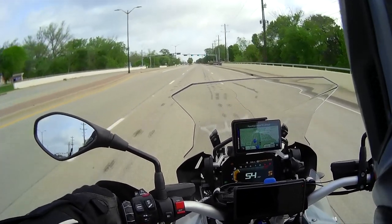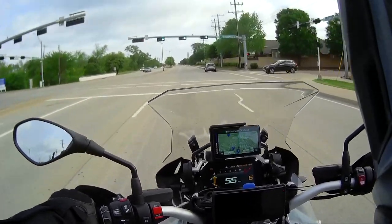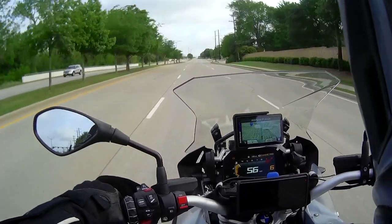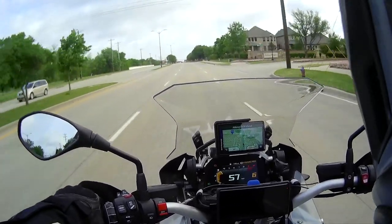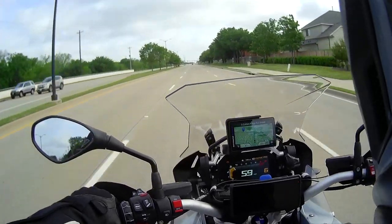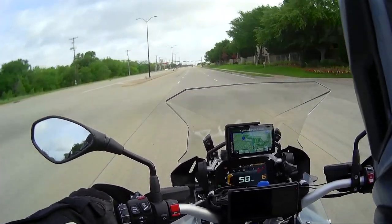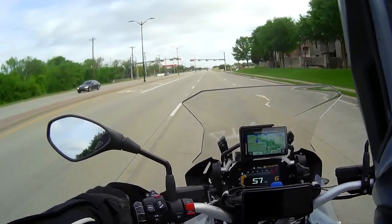chopping the throttle and hitting the brake together so that the bike dives a little bit, and then you snap the throttle to about a certain level which you think will give you the wheelie, and then stop it right there. So the key is to leave the brake and snap the throttle to the right amount. That depends on each bike, but if you can do that, boom, you can just hang in there and then maintain that throttle. Once the wheel lifts up, you tend to let go of the throttle. So that's pretty much what I've been doing.